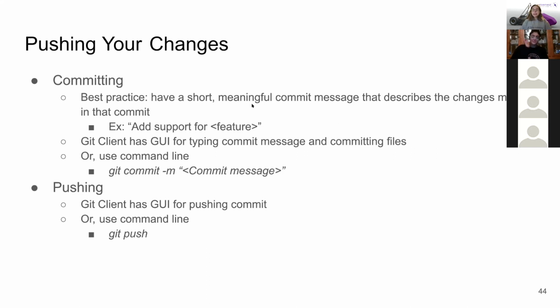All right, and so now we are at the final stage of what we need to do. We're going to pretend that what we just did is a full, complete feature. Once you finish pushing your most recent changes onto the remote repository, you're going to go onto GitHub itself and create a pull request.